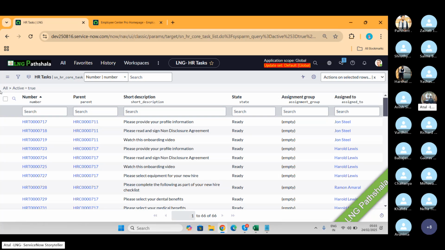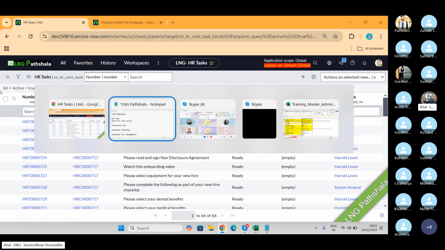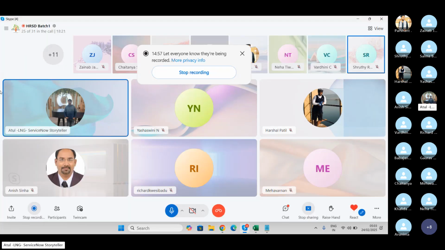And this is the first of those topics. Mainly when it comes to securing the HR application, then these topics come into the picture. I don't want anybody else to access this HR application, the HRSD application. So we can put restrictions. I don't want Anish to be able to see any other service. But Harshal can see all the services under these two COEs.